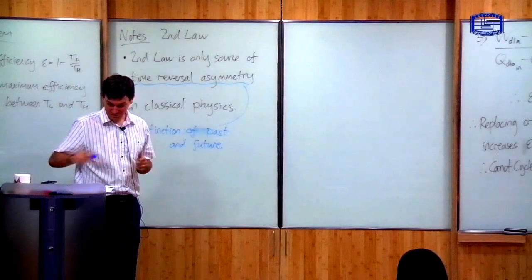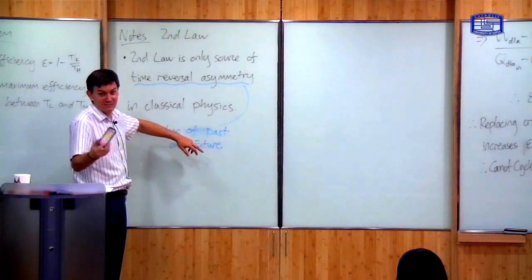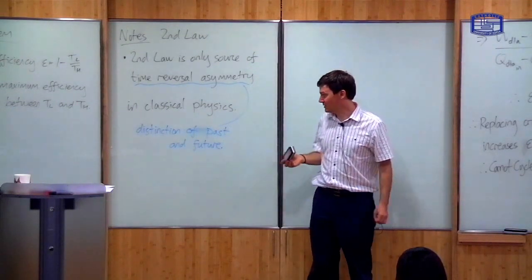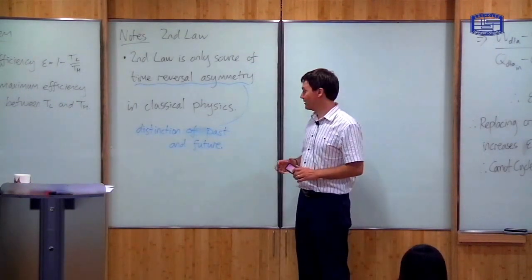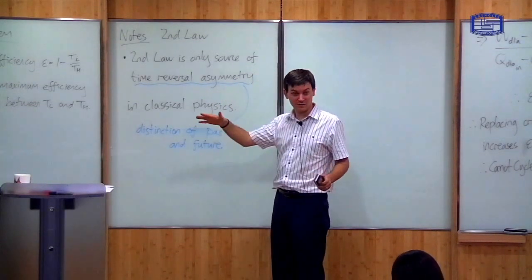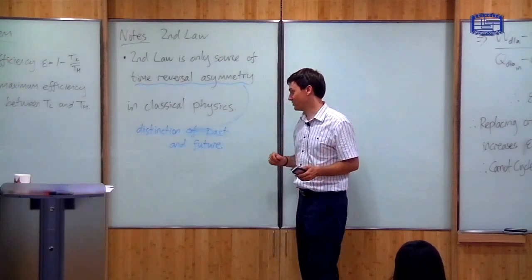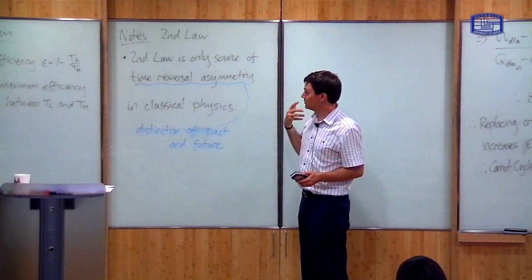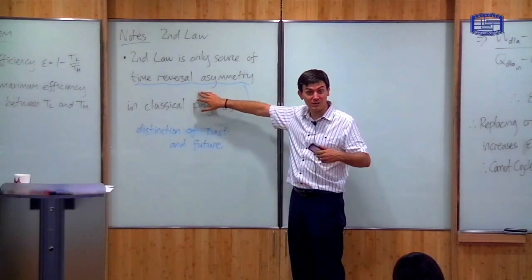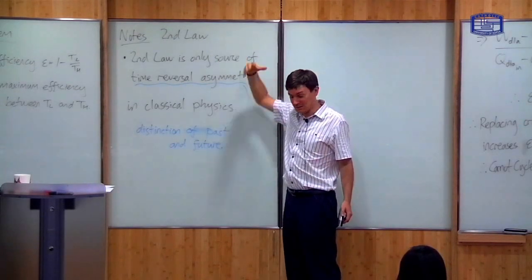And this is a very important thing to note, because from our perspective as human beings, the past and the future are completely different, right? We have a memory of the past. We know what happened in the past, but we don't know what will happen in the future. We know that certain processes, like I talked last time about dropping a glass, only work in one direction. If you drop a glass and it smashes, it will never reform into a glass of its own accord. So all of these are examples of the time reversal asymmetry, the distinction of past and future. But physically, the only source of this asymmetry is the second law of thermodynamics, the behavior of entropy.